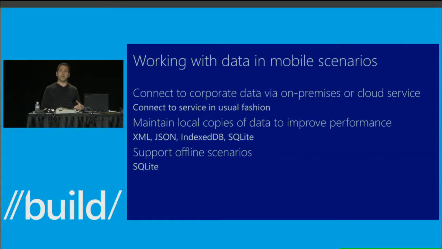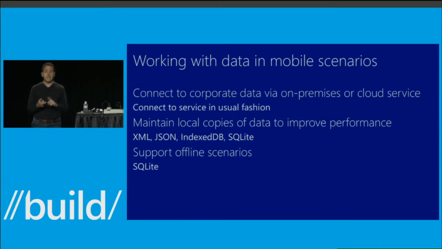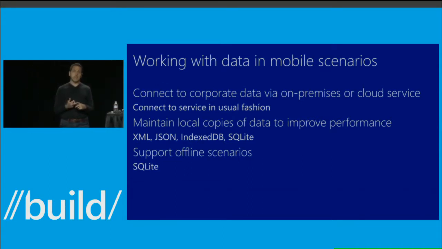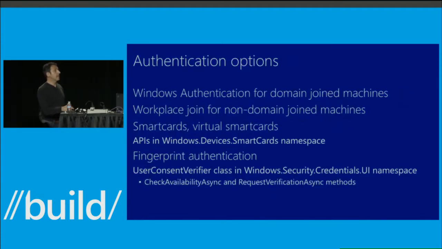Maybe you want to download the list of interest rates or the list of sales reps or customers in a region. You've got a number of choices for that. You could use XML. You could use JSON. If you're building HTML apps, you could use IndexedDB. If you're building C# VB XAML apps, you could use SQLite. Pick the one you like. For offline scenarios, we like SQLite a lot. It works very well with Visual Studio. A lot of people have had success with that, and a large number of applications are using it. So we work with data.